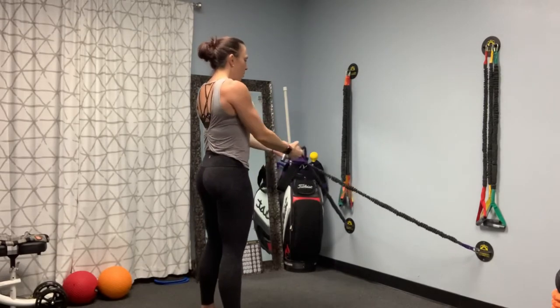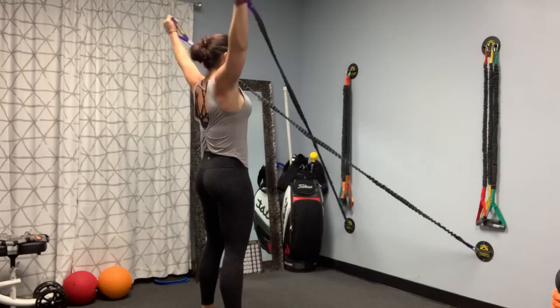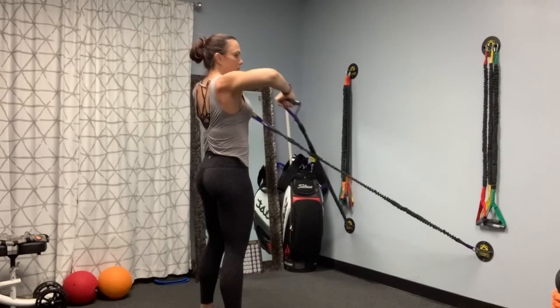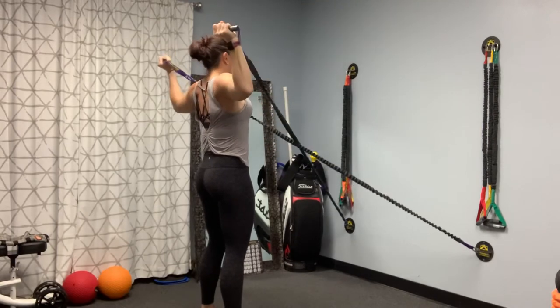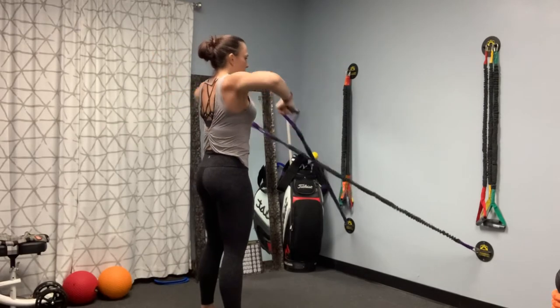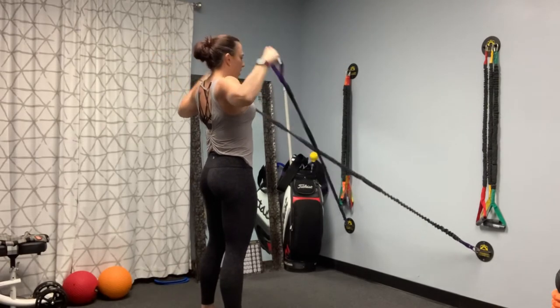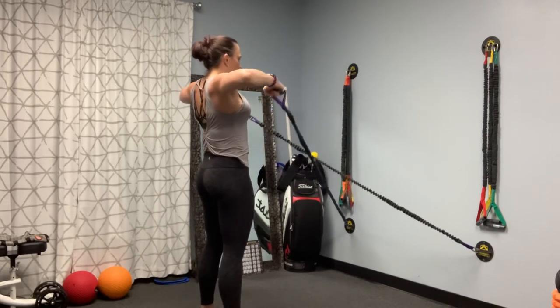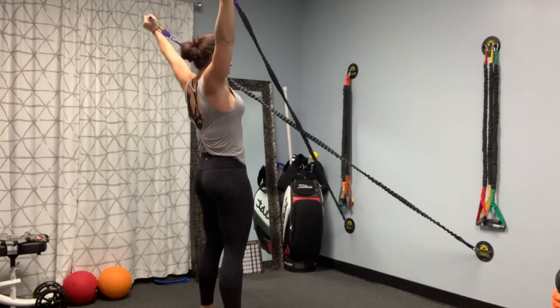All right, so we had T's, Y's, I's. Now we can get into a row with rotation. So we can go five here, row, rotate. Then we can pull it into a full motion. So you're gonna go row, rotate, punch.